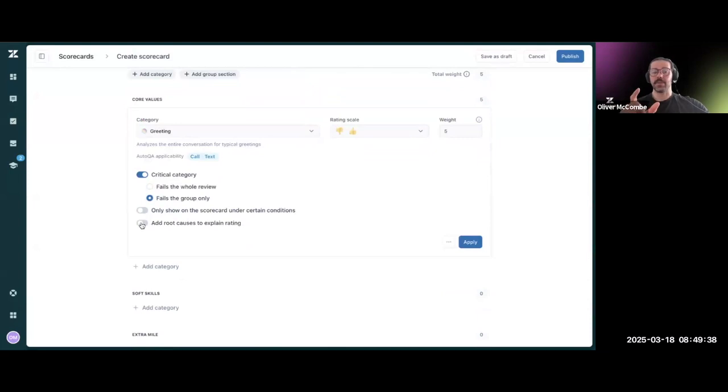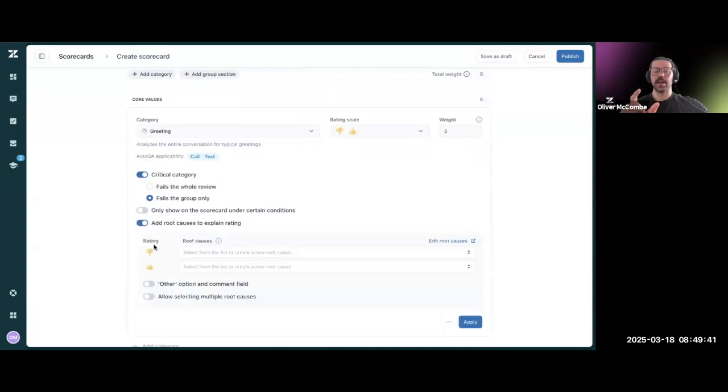And now I can add root causes. And so here I can assign the root cause to the actual rating. So this is, again, a great way to, one, use a root cause to help instruct our agents of common markdowns that we might see within our scorecard or rubric. Again, we're transferring potentially over from a sheet or a previous QA tool. As well as that, as a reviewer, this now helps guide me into how I should grade.